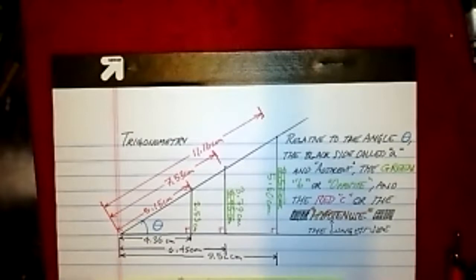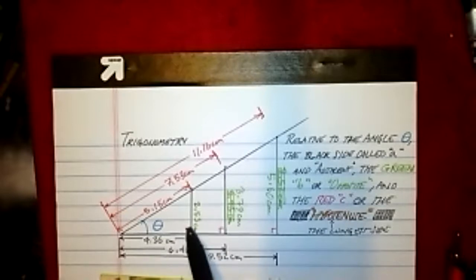So if you have a 90-degree angle in the triangle, you have a right triangle, and the 90-degree angle is indicated by this little box, which I like to tell my students to think of as an arrow, because then it also points towards the longest side, which has a special name.